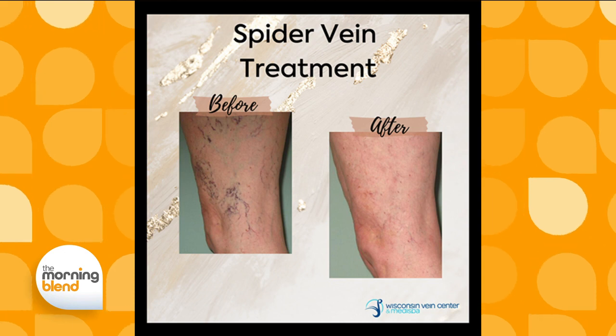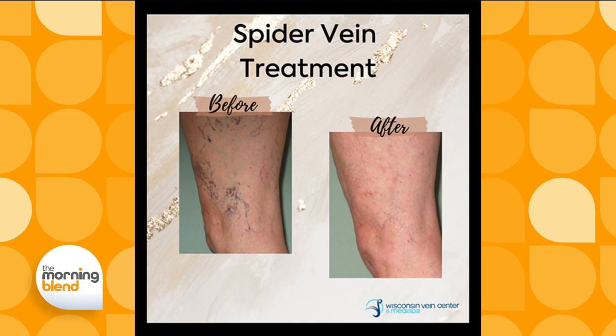When we look at before and afters and see such an incredible result, how many treatments does it take to get to that point? Spider vein treatment is a process. We can take care of varicose veins very often with just a single treatment in the office — it's a minor surgical procedure. With spider veins, you have to expect at least two treatments, frequently three, to get them to go away or fade enough that you feel comfortable. Once you get to that point, those veins will be gone, though you might need maintenance for others that pop up.